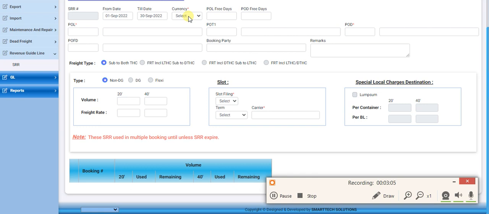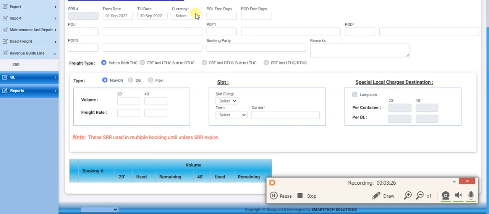But make sure of one thing: the sailing date should fall between these dates of the SRR, right? We need to make sure the sailing date falls between these dates.